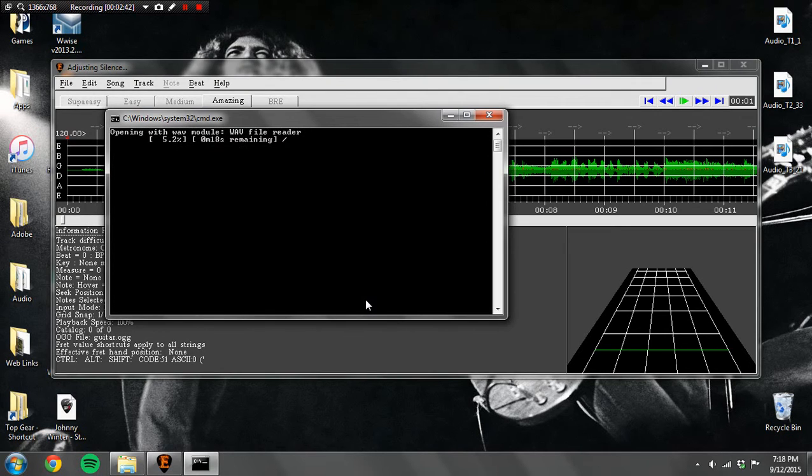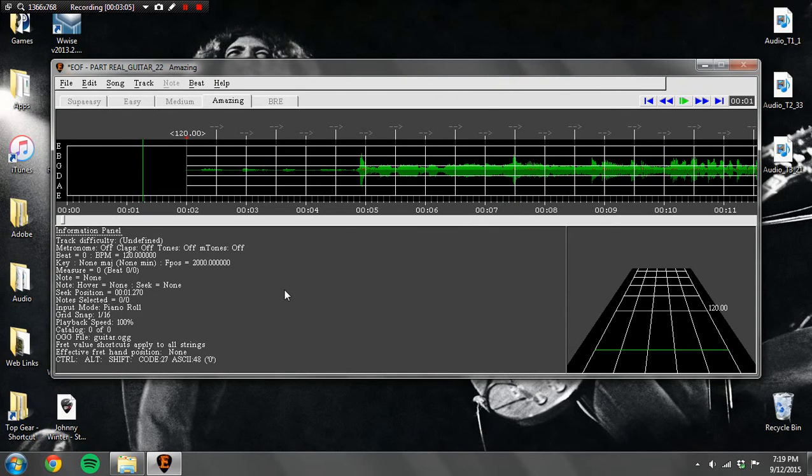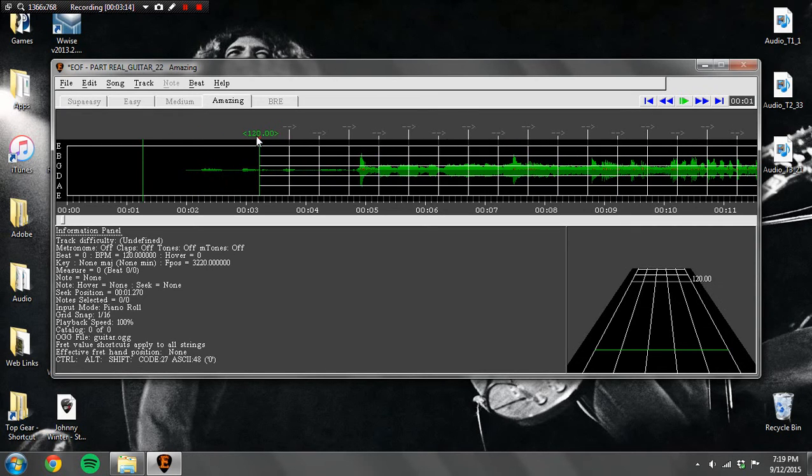So this way, when you go and use this audio later on, whether you're converting it with WWise to the WEM file, or you're maybe using something like Ultrastar Creator for your lyrics, you'll be using this audio with the longer leading silence, so everything is synced up with your project. Okay, and that will generate the new waveform automatically. Now from here, what you want to do is take this first beat marker right here and click and drag that over.